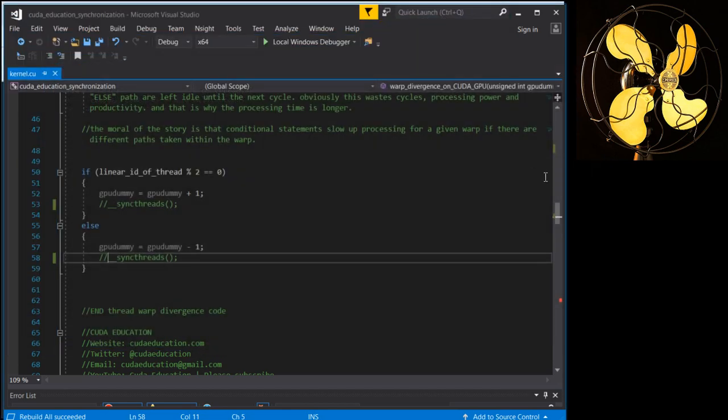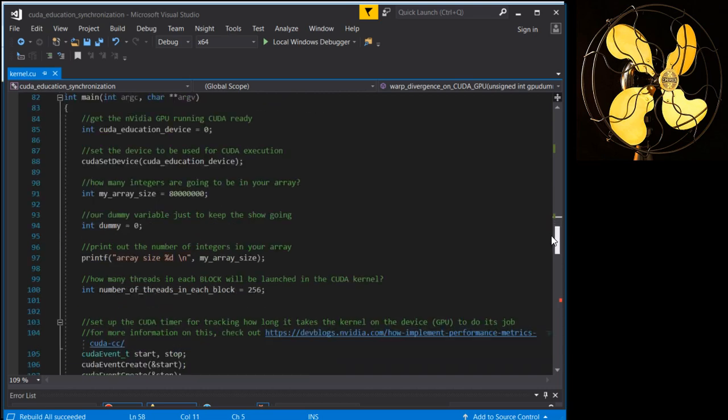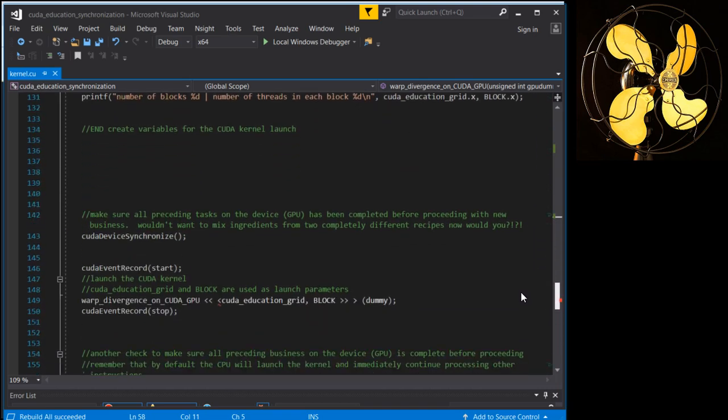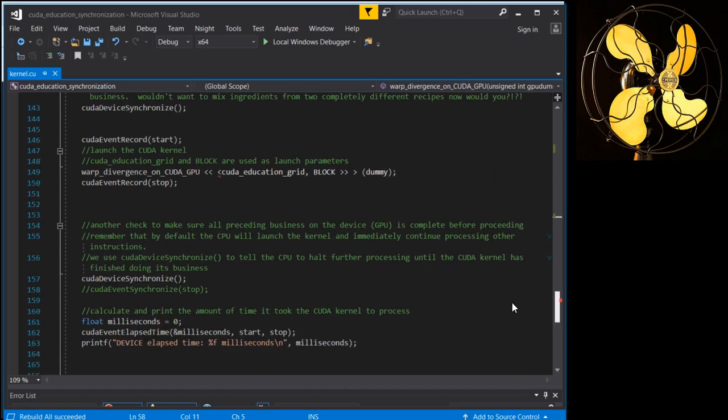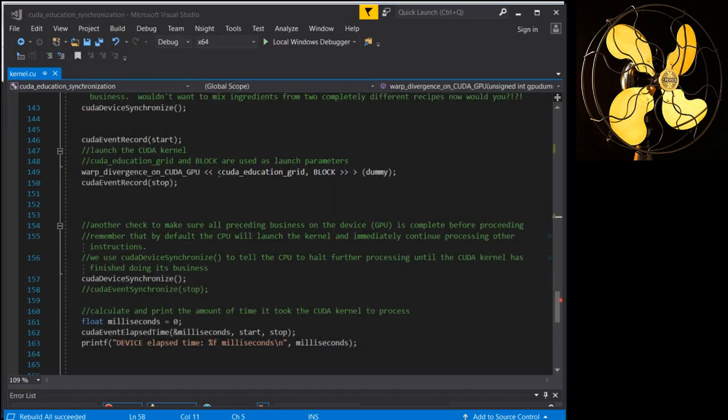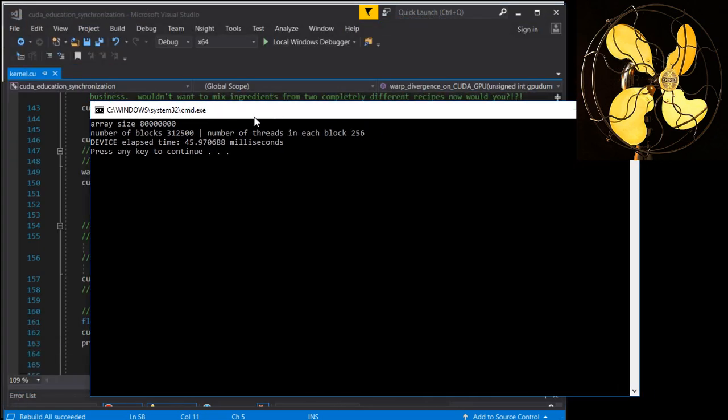Still get 46. Let me make sure that I'm not. Okay, see, we're getting a little bit faster now. We get about 45.5. So as you can see, all right, we get 46 now.